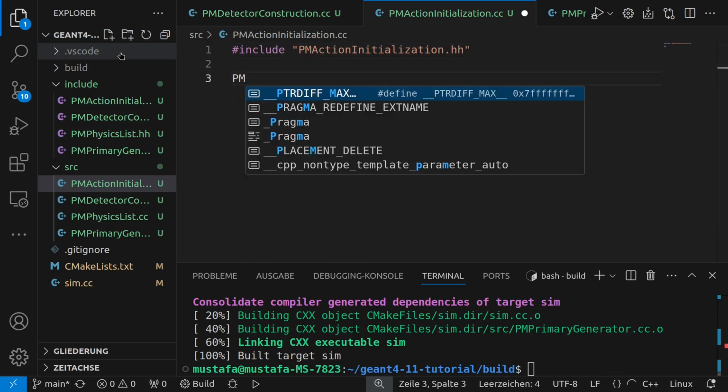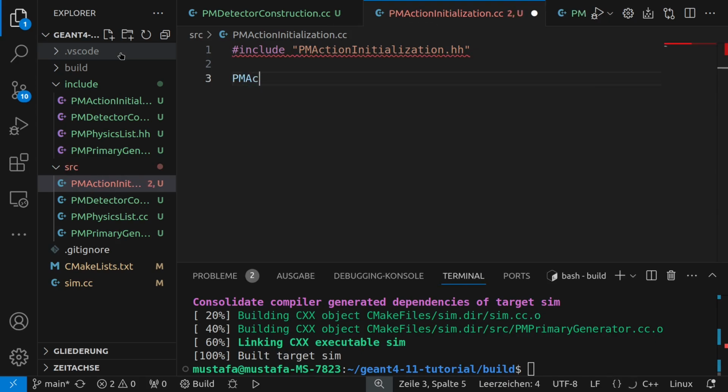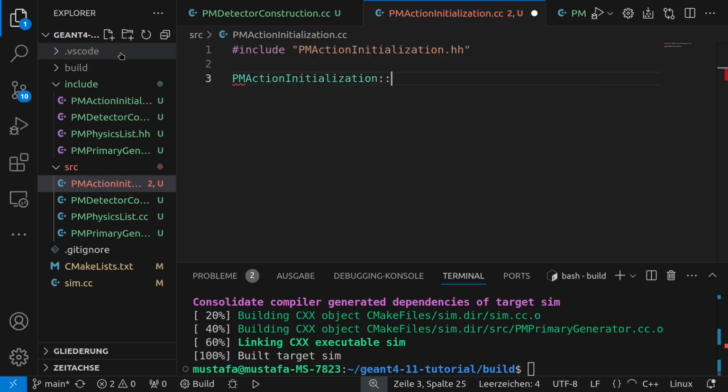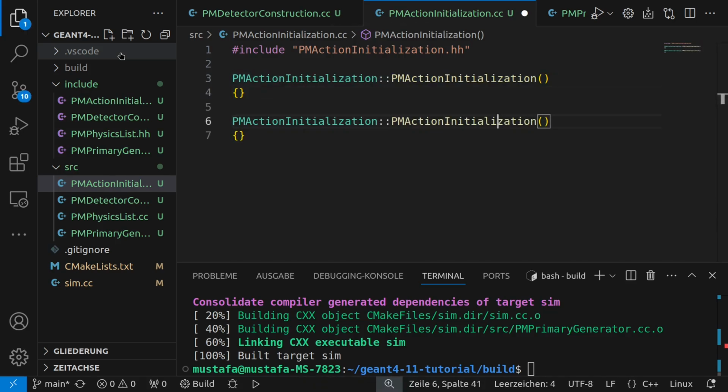And then we have to define again our constructor PMActionInitialization, and similar to our destructor as usual, we don't have to implement anything here.